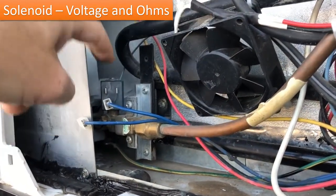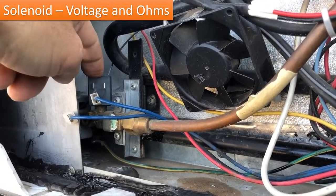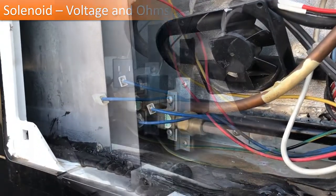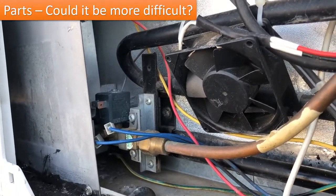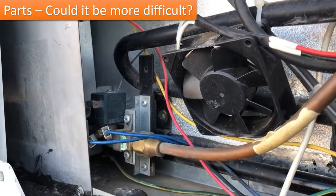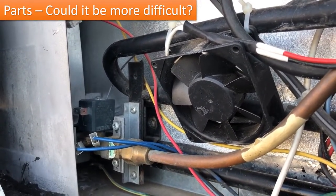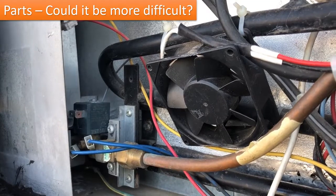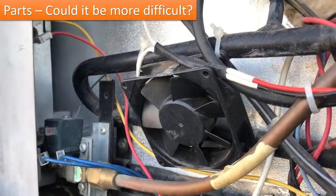And I want to note that this is not the original solenoid in this refrigerator. That's the component that failed on me. So this is a replacement, and that's what we're going to talk about here. The solenoid that was in this was from a company called CEME, C-E-M-E, and it was actually orange in my unit here. That component failed, so I reached out to Dometic customer service and asked them if I could get a replacement solenoid, and they told me no. They said the only way you can replace this is by replacing this entire gas valve assembly with the solenoid.